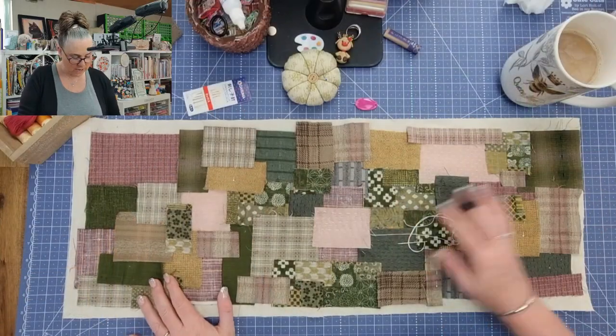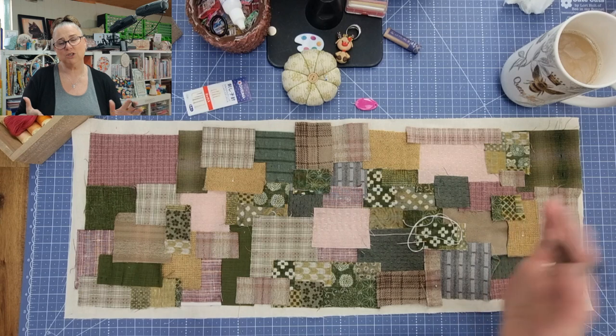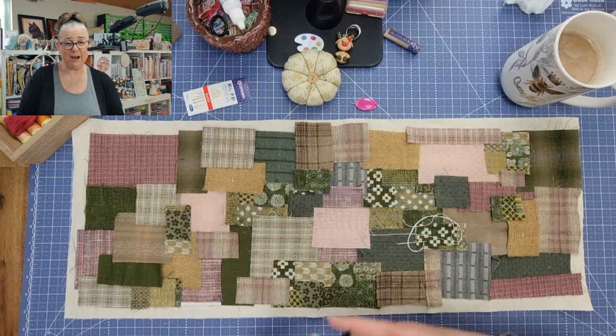But today we're using the principles behind Boro, but we're using new fabrics. We're not actually mending anything. So as you can see, I've done a little bit of stitching, and that was just to get the rhythm of it because I haven't done this before. So I'm no expert. I'm just showing you the principles that I have learned along the way. Hopefully you'll join me in some fun and doing it.